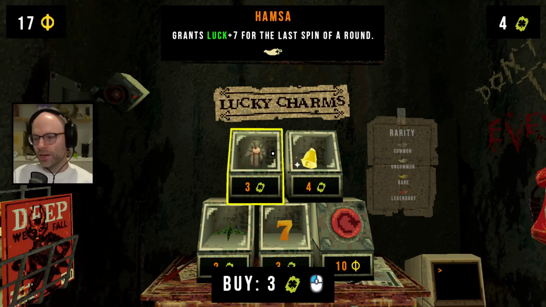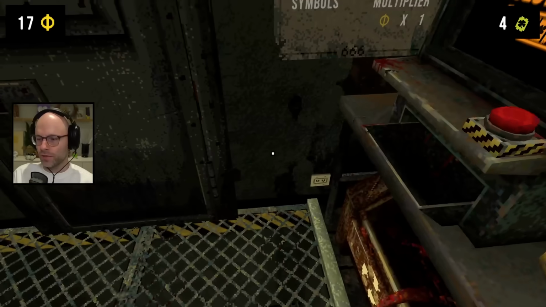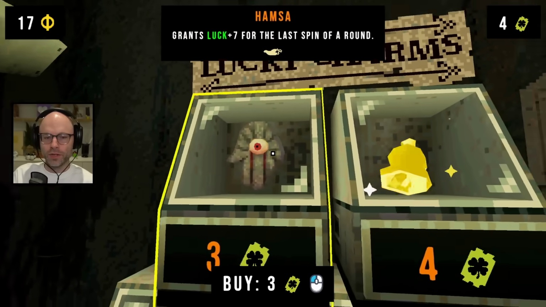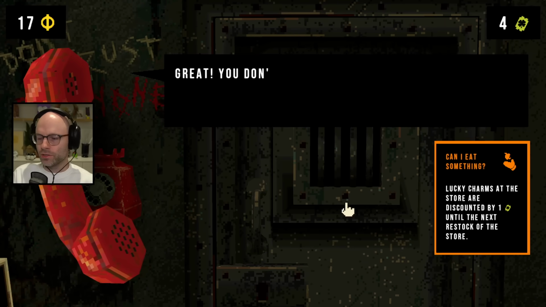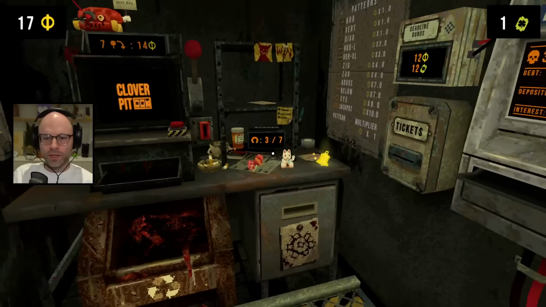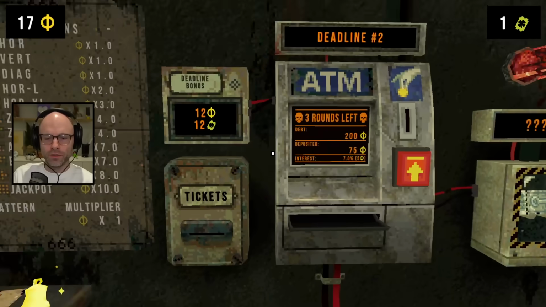I have a bad track record with golds, but we do want to do 7 spins. The reason we want to do 7 spins is because these scale the more spins we do. I guess technically everything does. And then you, symbols multiplier for every 5 tickets. So I don't think I'm going to be a big ticket user. I would love to have you, though. I'd love to have both. Here's what I'm thinking. Lucky charms are discounted by 1. Give me a bell. And the bell is avid, too, now that I think about it. So it's symbols multiplier, or multiplier plus 1. I want you, too, but that's going to have to wait.